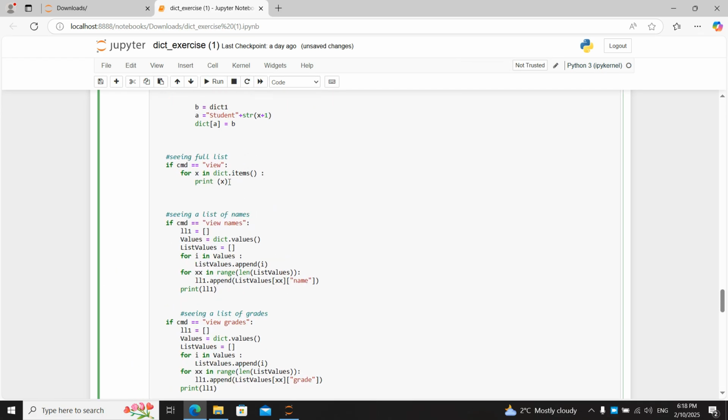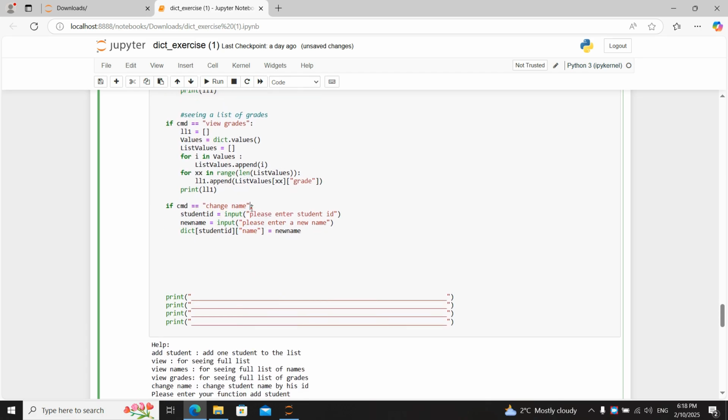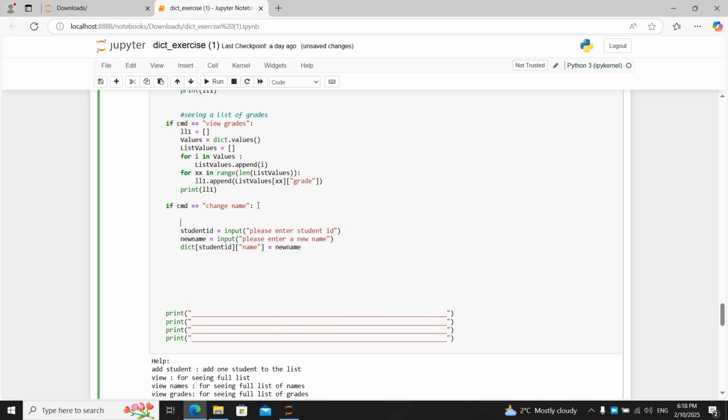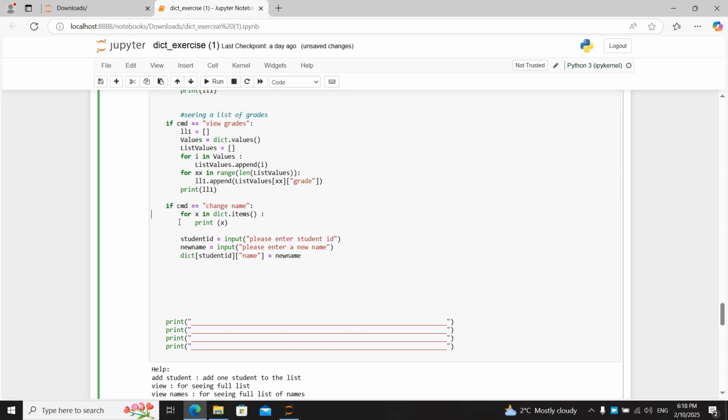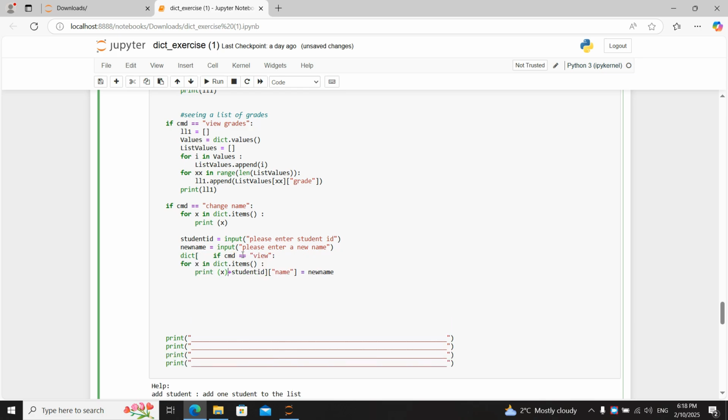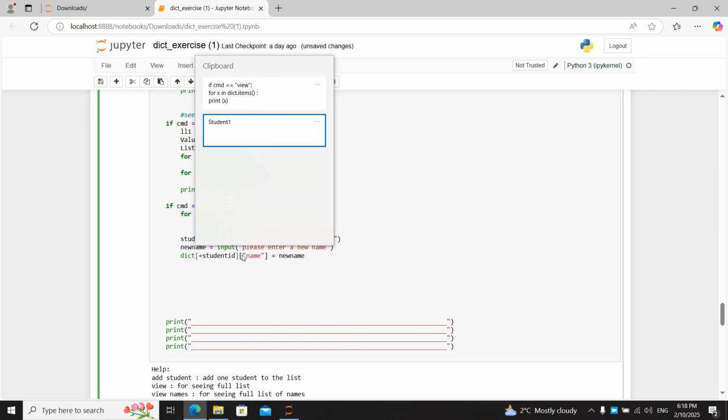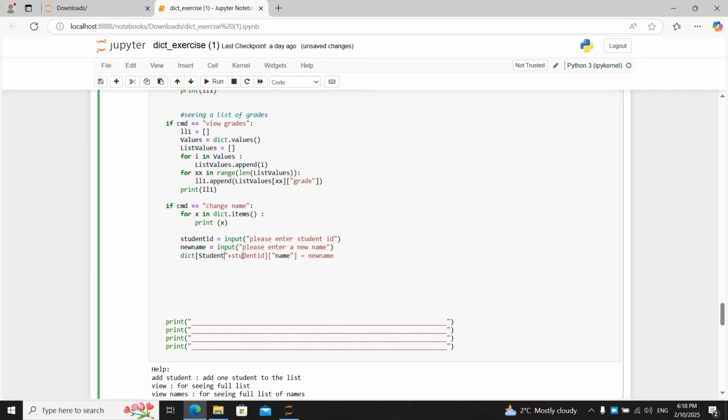What change did we need? Can you guess? At first, we need to show the full list before changing the name. Some of you may ask why. To tell you why, when the person wants to change a name, he or she should see the known names. And then when the person gives us the student ID, we can use it easily. We don't need to write all the names here. We put a student here.